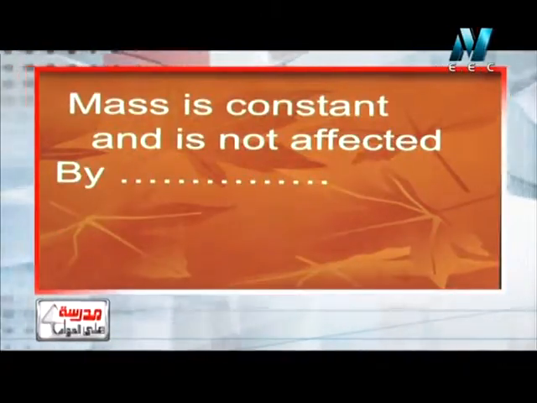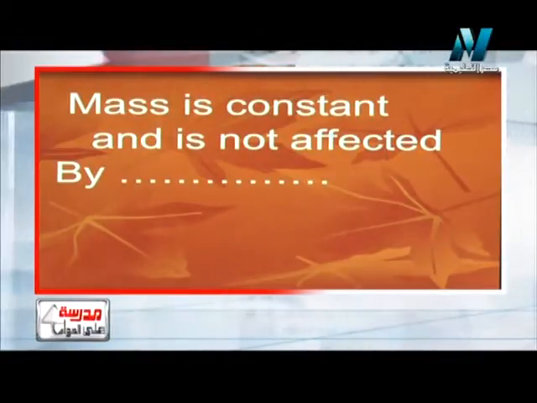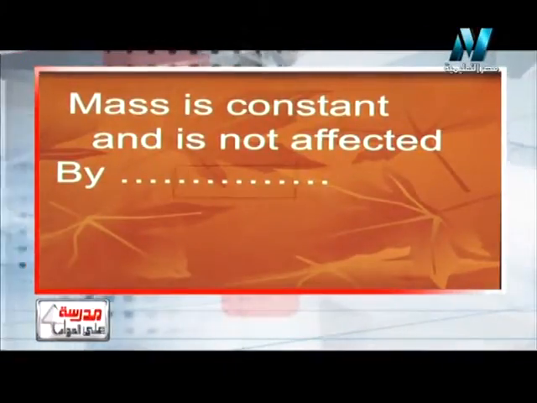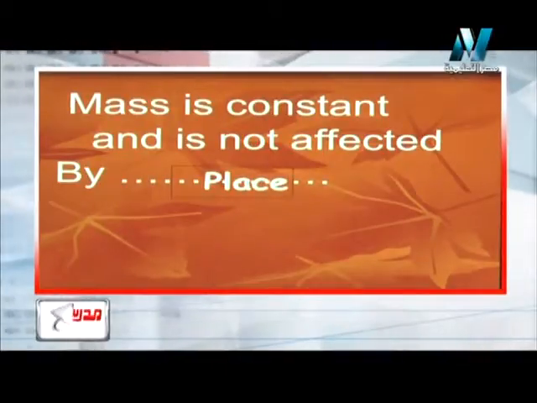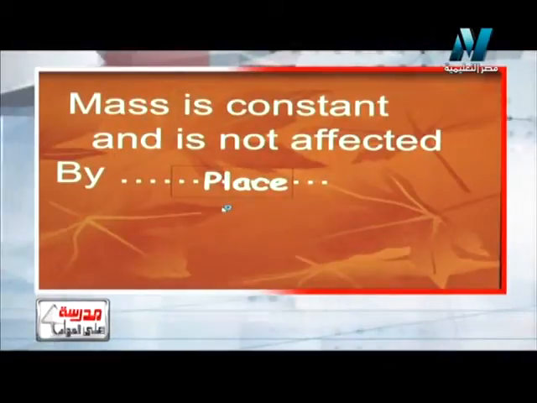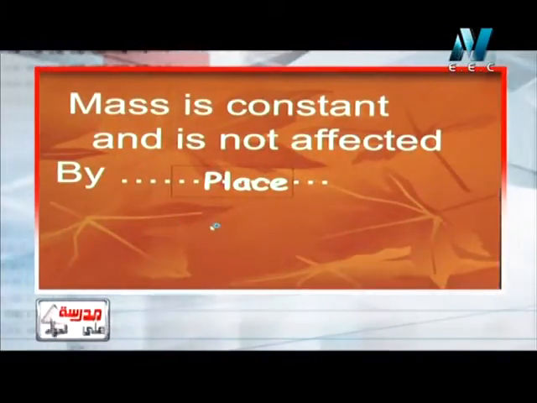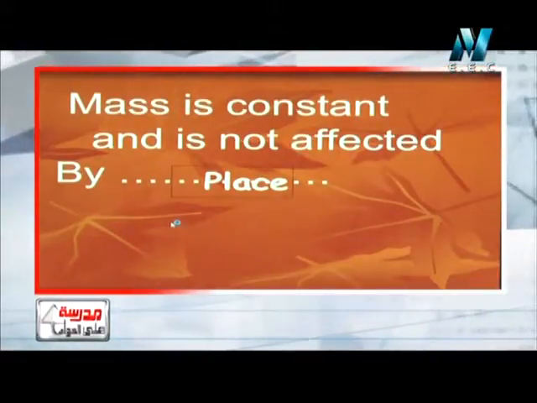Okay. Mass is not affected, or mass is constant, and it's not affected by what? I think by place, by changing the place, and also we have said that mass is a constant value. الماس قيمة ثابتة and it doesn't change by changing the place. Again, mass is constant and is not affected by place.